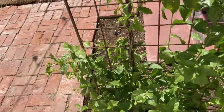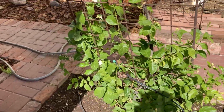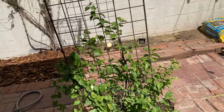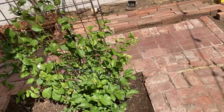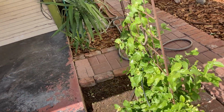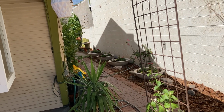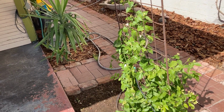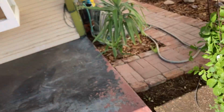The jasmine is happy slappy. For some reason, one of the vines died earlier this week and I had to pull it out. But it looks like it's getting slightly taller than where it was when I first started this project 3 weeks ago. So just to give you an idea, this is the project that I'm doing for my portfolio. And I am just coming 3 or 4 days a week.